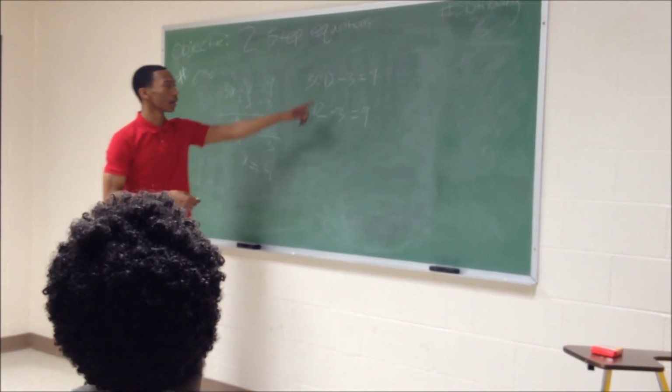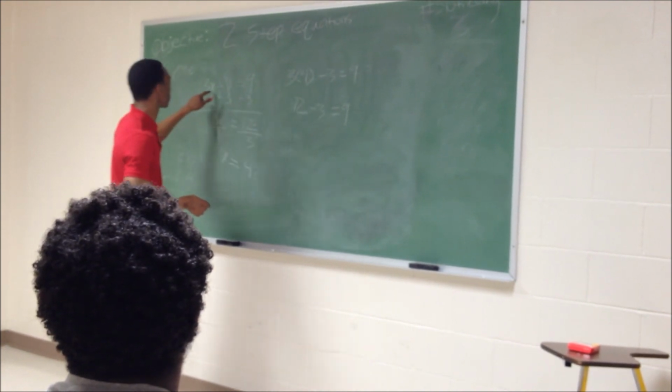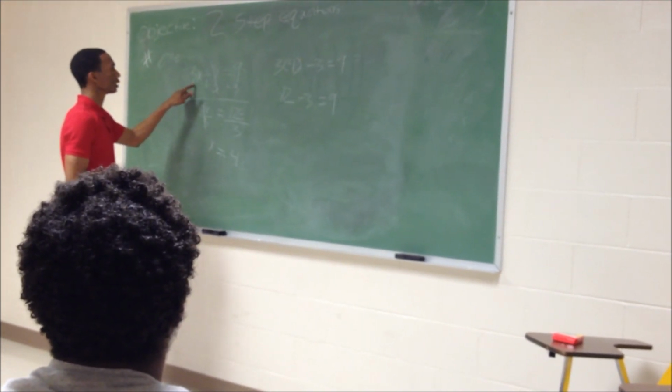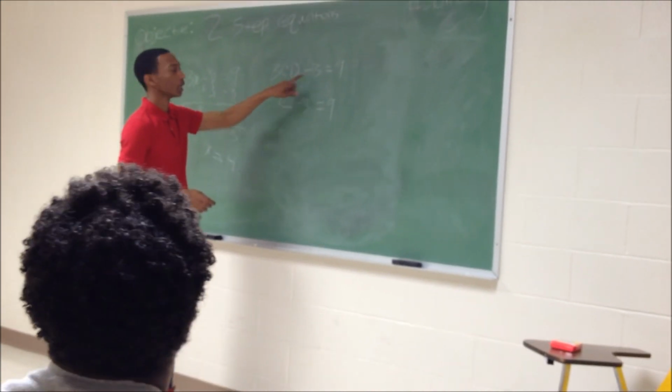What are you talking about right here? Yeah. Because you have to multiply, since this is in the parentheses and it's also x, they're together. And these are multiplied. That's why you can't subtract it from 3. Okay. Alright, you understand that?